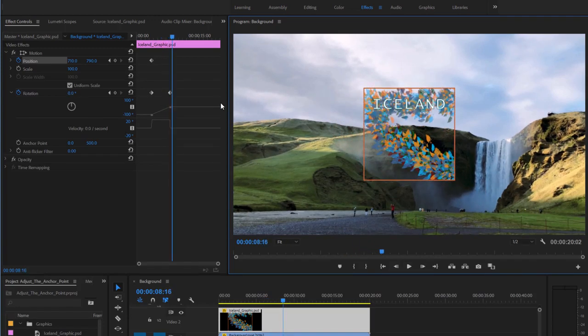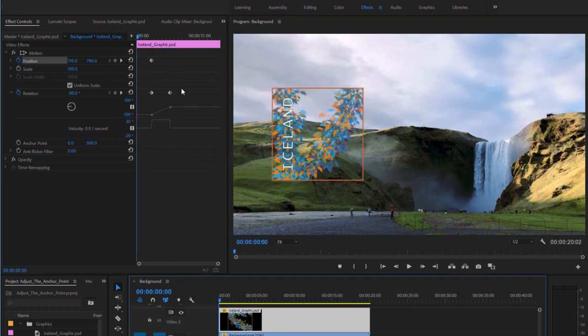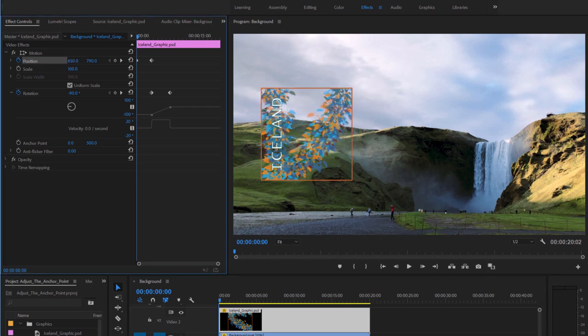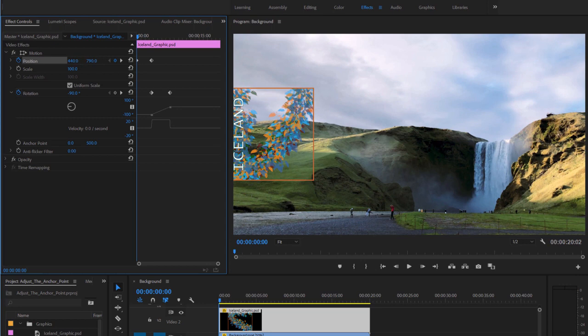Now I'm going to take the playhead to the beginning of the clip. I can do this up in the timeline in the effect controls panel or in the timeline panel. And because I've got animation turned on for position, I can just take the horizontal axis control here and drag left and drag left and drag left until this graphic is off screen. And you can try this yourself. If you hold down the shift key while you drag on these numbers, they change much, much faster.